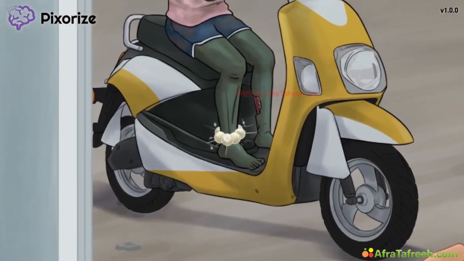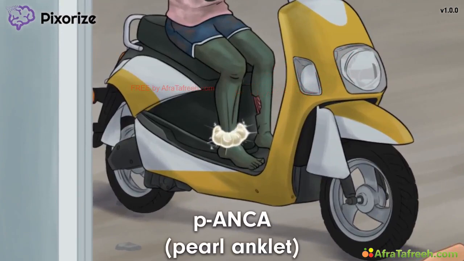On a related note, take a look at the zombie's pearl anklet. Riding a moped really highlights your ankles, right? This zombie has some fresh style inherited from her human days. If you have any doubts about this, just check out that pearl anklet. This pearl anklet should help you remember P-ANCA, which is just another name for MPO-ANCA. Get it? Pearl begins with a P, and anklet sounds like ANCA, so pearl anklet should remind you of P-ANCA.